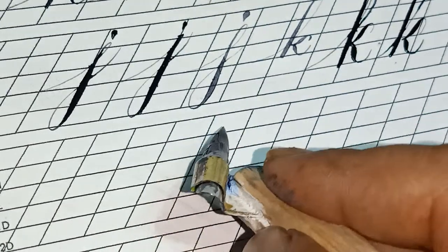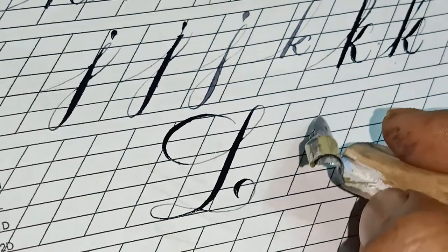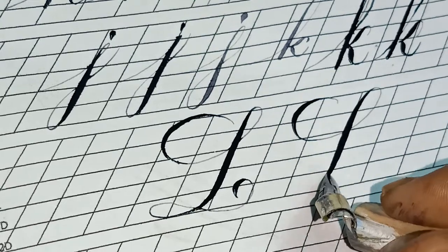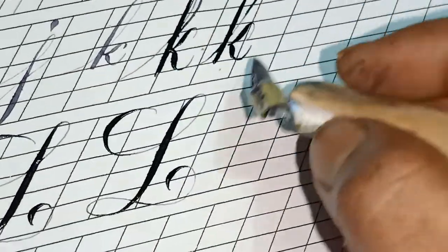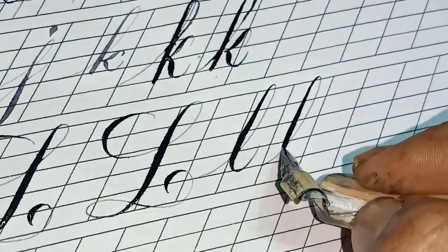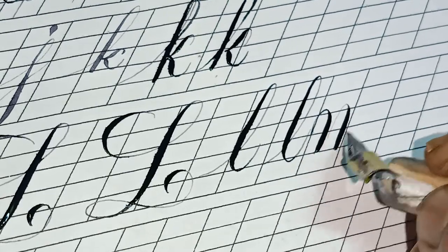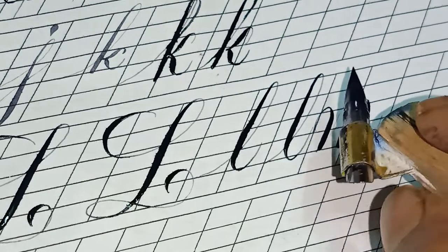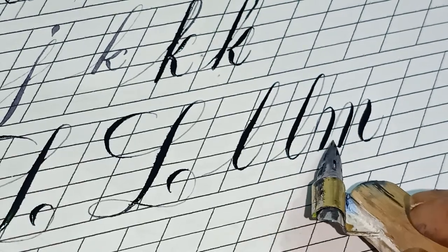And lastly, I will write the small letter L and the capital one. Let's write the capital L first. It will go like this. Like this. And this one will be the small L. Like this. M. These are the hair lines, and as you can see the spaces and the gaps here.